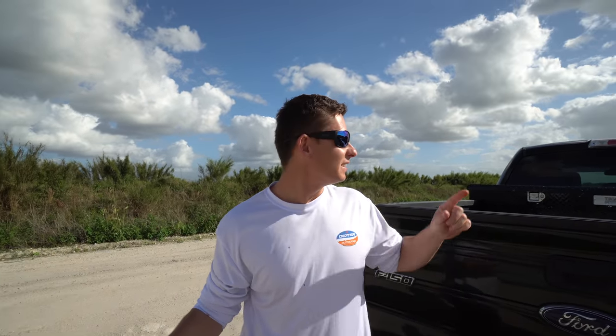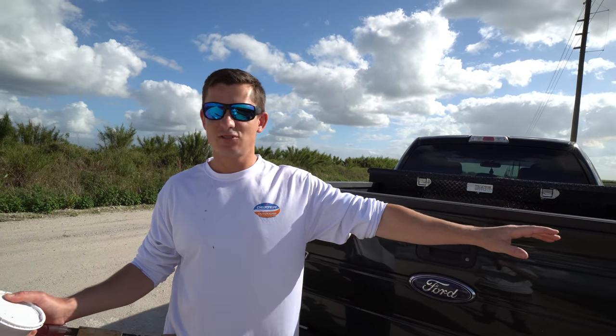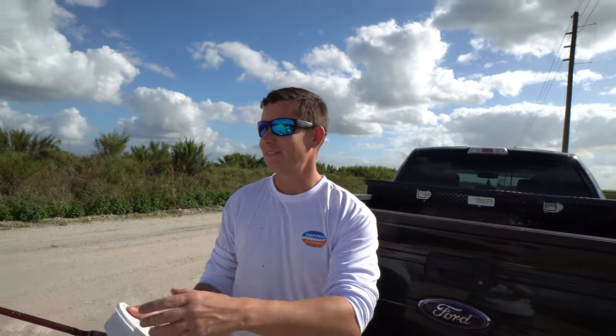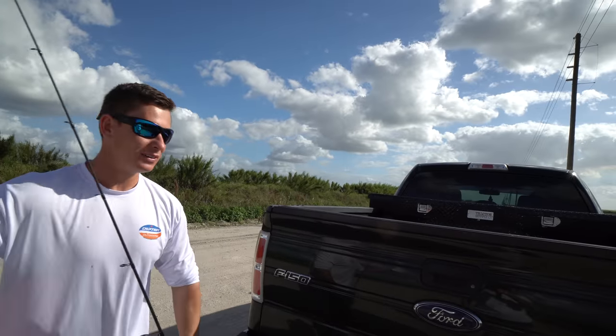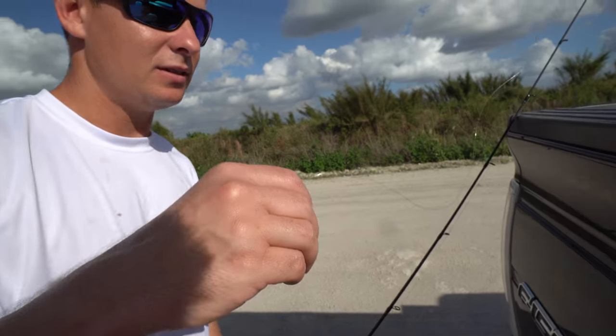I was literally just sitting on the truck. There's this little canal here, and Brooke's driving around, and she said, try to spot him from the truck, and that's what we're doing. I never thought it'd be so hard to catch a gar in my life like it is today, but.